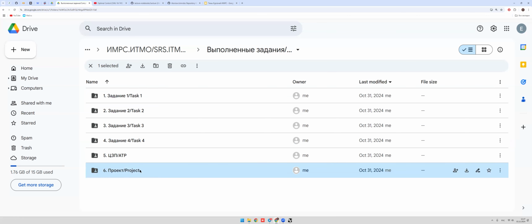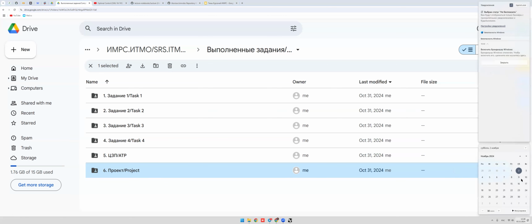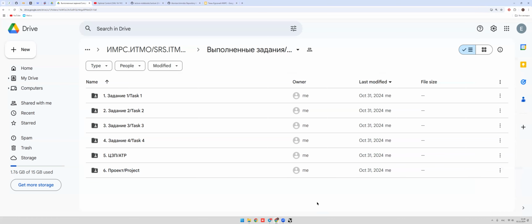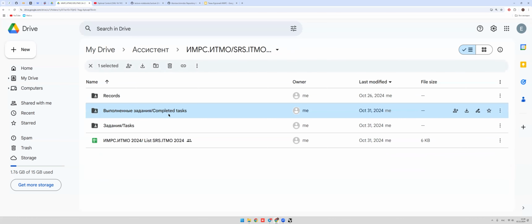For the project, you need to defend it. I think the defenses will be in online format. We will just connect on a specific date and discuss the results of your project. Also each week we can connect for like half an hour if you have some questions, and we can discuss online some questions about the tasks of the project. So do not worry, I will be with you all for this entire 1.5 months. So that's about the folder of completed tasks.